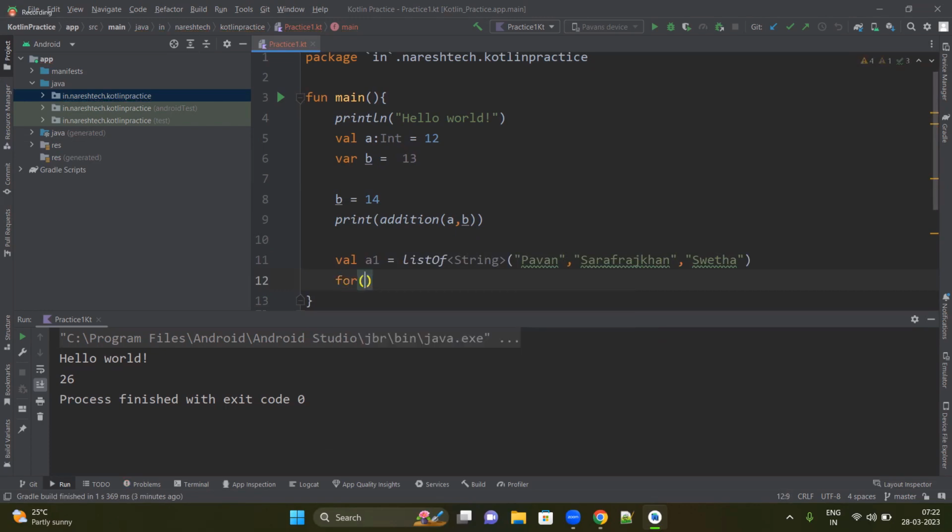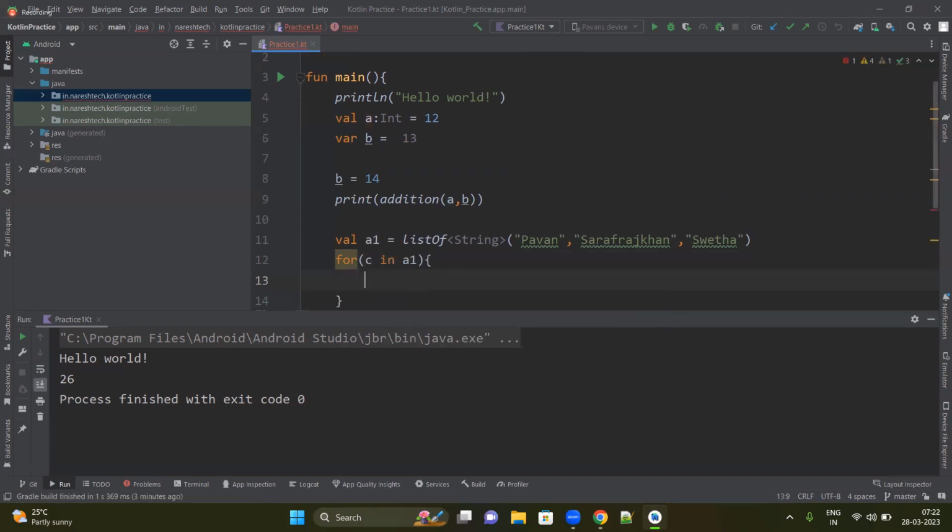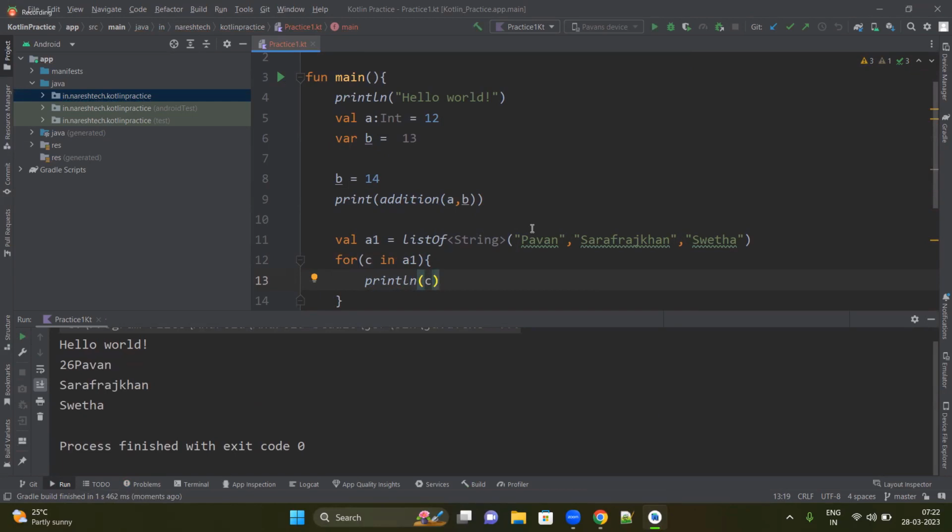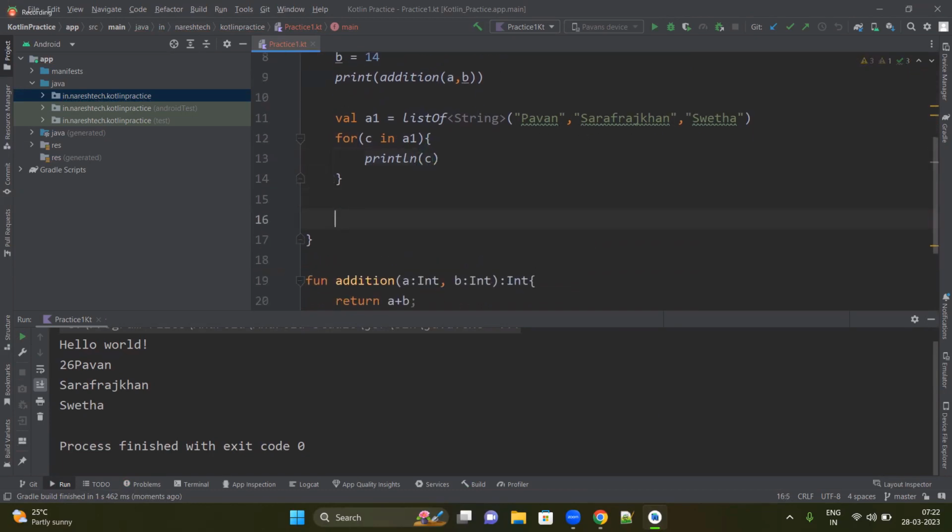Now if you write for C in A1, and print that C, all the items will be printed line after line. If you run the program now, you get all the names. You can add as many names as you want. Okay, this is about the for-each loop.